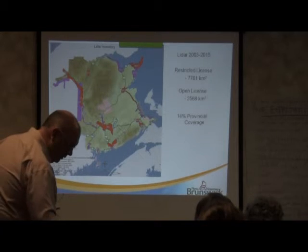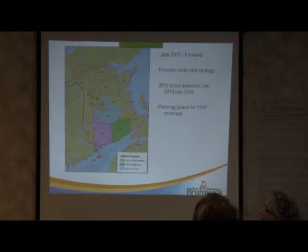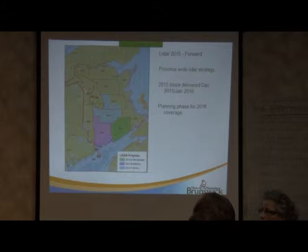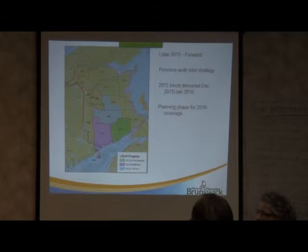In the future, as of this year, 2016, the province does a 10-year rotation on orthophotos. In 2013, they switched to a new vendor. They switched to Leading Edge Geomatics, which you've heard. They flew the LiDAR for the orthorectification purpose. The province did not buy the LiDAR. So in these two areas, we have the new digital orthophotos from Leading Edge. They do have the LiDAR for it.